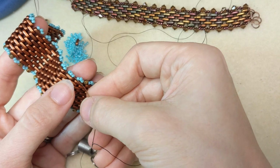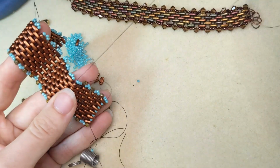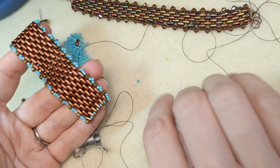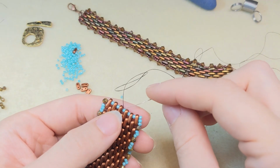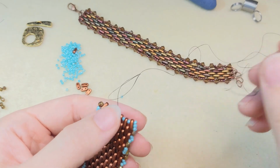Pick up a fire polished bead, go through the next 3 all the way down, and then we'll be in position to start adding our clasp. So cute. To add your clasp, I just went through all of these beads until I'm coming out of that center seed bead in the last row.